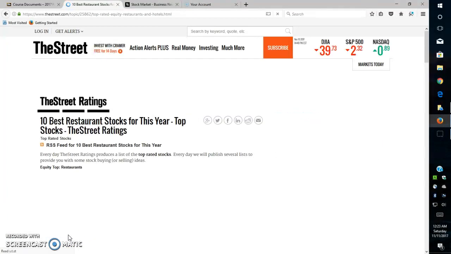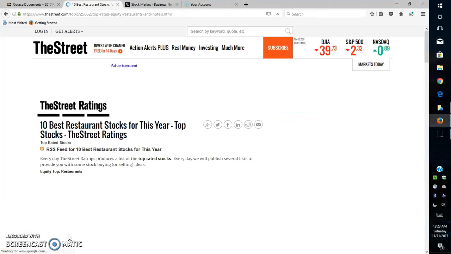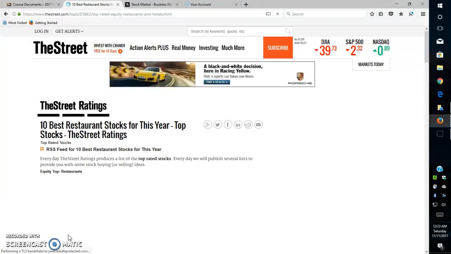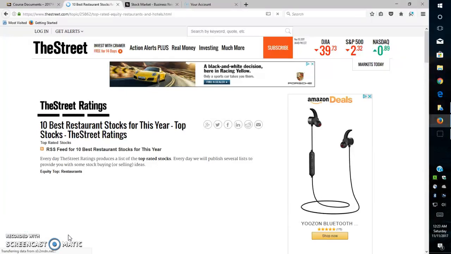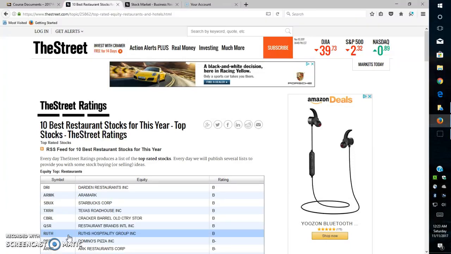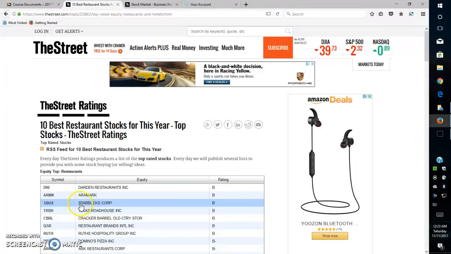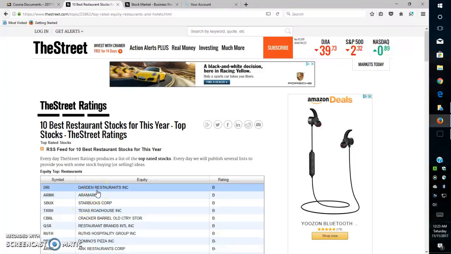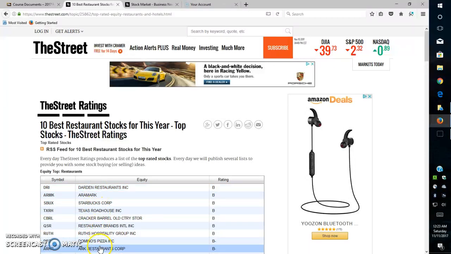And then our mission, should we decide to accept it tonight, is to decide which restaurants we're going to invest in. Because as I told you, you're a foodie with some money from a rich relative as a gift, and you're going to try your hand at investing. So we're going to take the 5 top stocks, but trust me, we're going to have to go all the way down to DPZ, Domino's, in order to find ones that are suitable for our purposes.